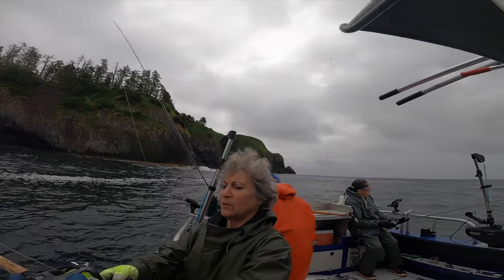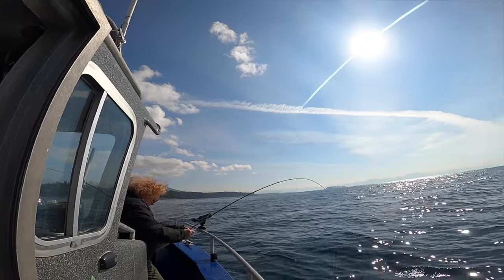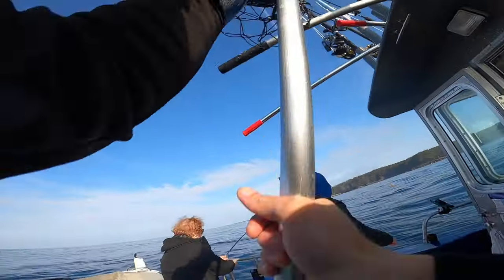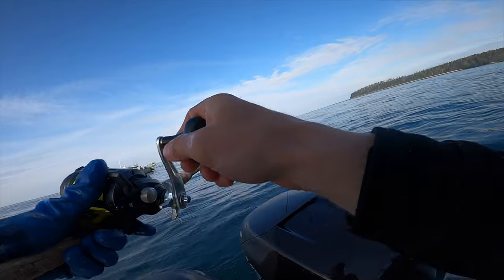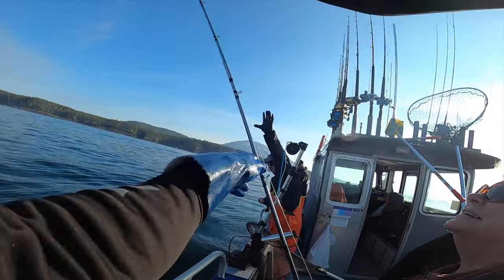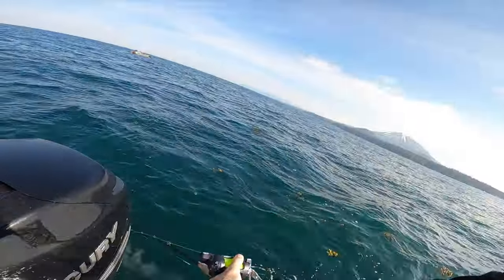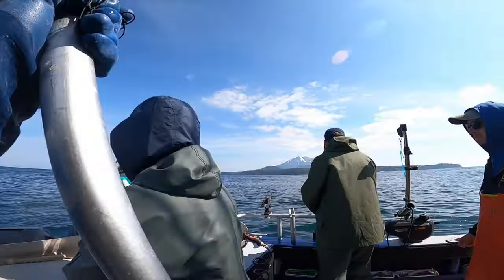Bring your line back, bring your line back! Yours is kind of acting like a salmon now. Get the net, get the net! You got a salmon on — this one, this one! You got three lines. Yep, for sure salmon. Come on up here. It broke — you want to follow your fish. Got another salmon on!